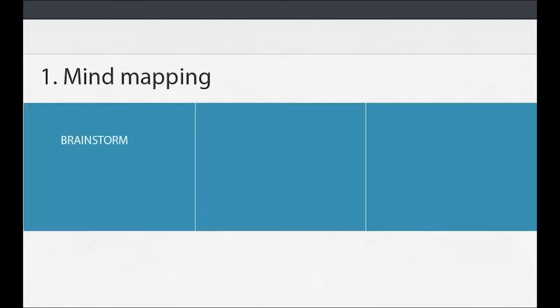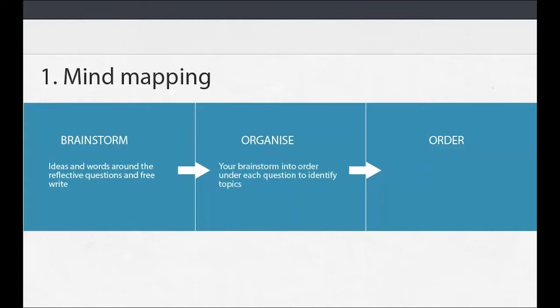To develop your artist's statement, the following steps to a mind map are useful and will help you find suitable words and ideas. The first step is to brainstorm to generate ideas. Next, you need to organize the ideas into categories. And finally, develop the ideas into a map or plan.